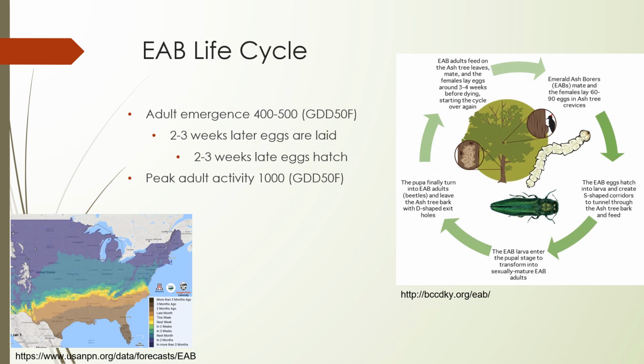The hatched larvae then bore through the outer bark into the conductive tissues just beneath. Beetle larvae of many other tree-infesting species often cause enough damage as larvae bore under the bark to show visible browning leaf symptoms. EAB larvae, on the other hand, form relatively narrow serpentine galleries that usually don't cause enough damage to the conductive tissues to cause visible foliage discoloration.